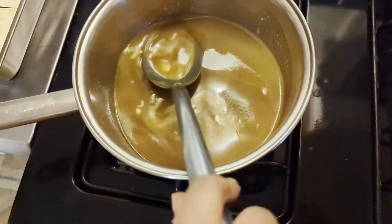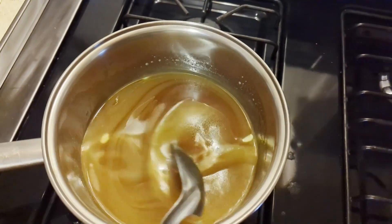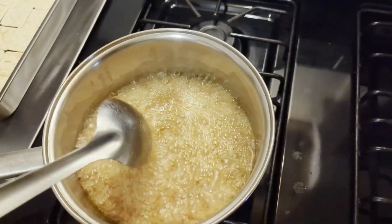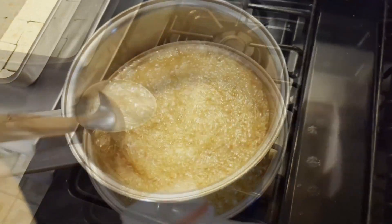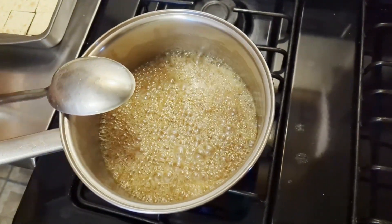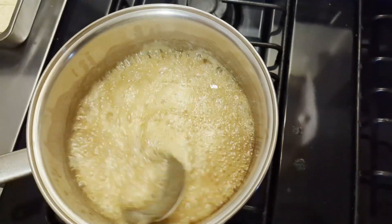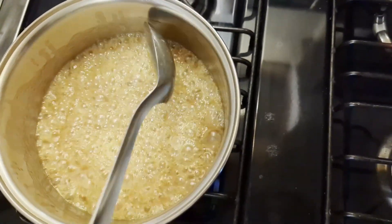Nice and rich and dark, and this is going to taste so good from the salt with the crackers. We've got it boiling here; we're just going to let it boil for about three minutes. I'll occasionally stir it so it doesn't stick to the bottom. I'm going to add a little dollop of milk and a little bit of cornstarch — that's because I'm not using butter, I'm using margarine, and I do want this to thicken up into a nice caramel.